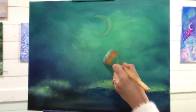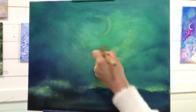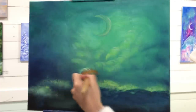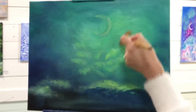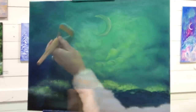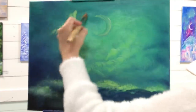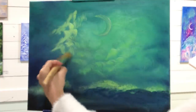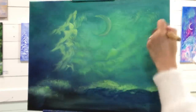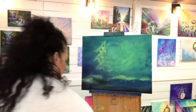Okay, for some clouds, I'm just going to do some simple kind of half circles. Now you can use a lot of different brushes for this. You can use a fan brush, a mop brush. Okay, so we're just going to build up the depth in this painting.